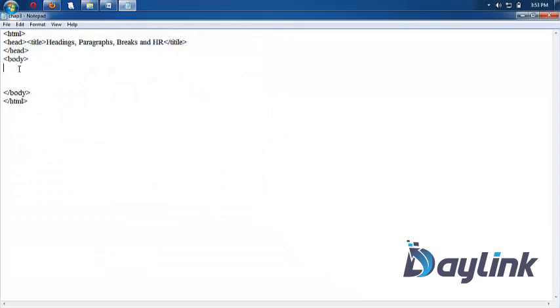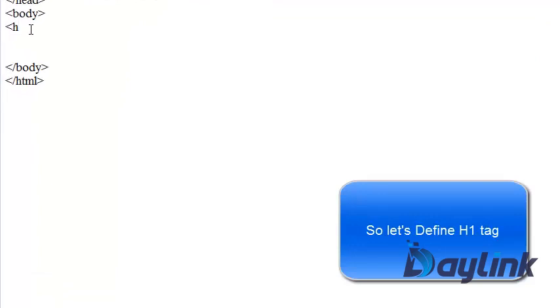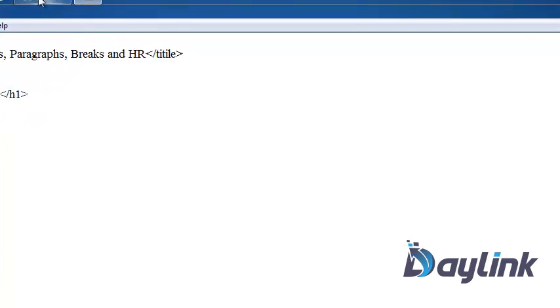So now we want to give the first heading using the h1 tag. So we write h1 first, heading, and we are completing the h1 tag. Similarly, we will directly see h4. You can also use here h2, h3, h4. We are directly jumping over to h4 and the last h6 tag. Save it, and now let's run.